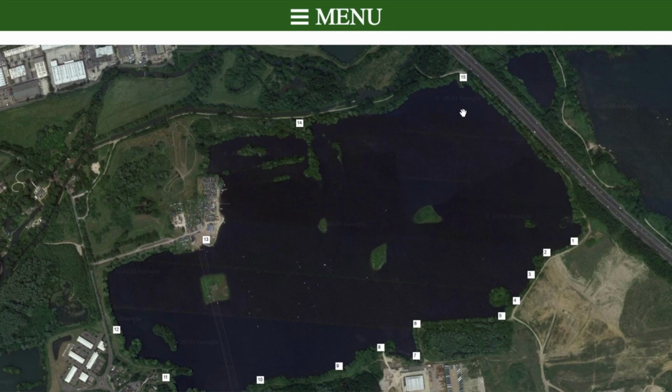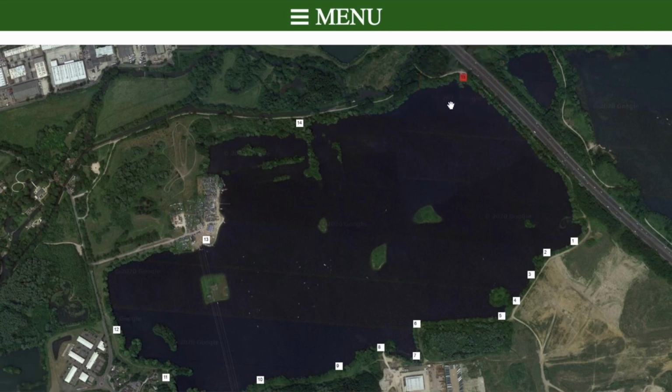If you have set a peg location, you just click on the peg and ask it to set a peg. It gives you a red ring, that's 150 yards. It just gives you an idea, for a lot of waters use 150 bait boat limits. That'll give you an idea of where you should be fishing. And just click set peg.